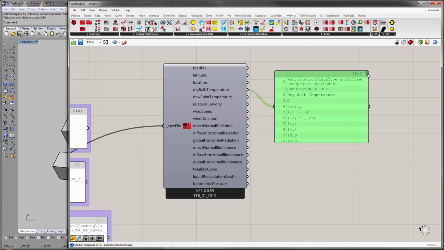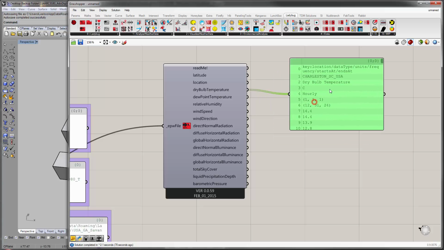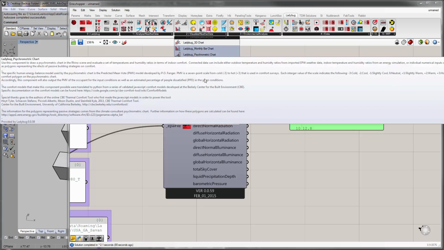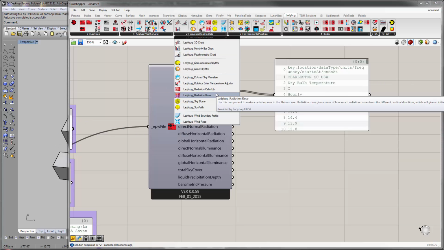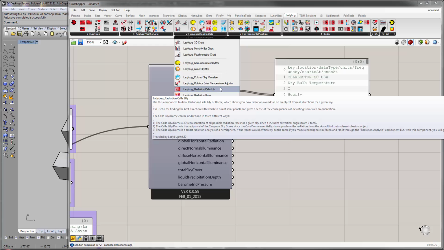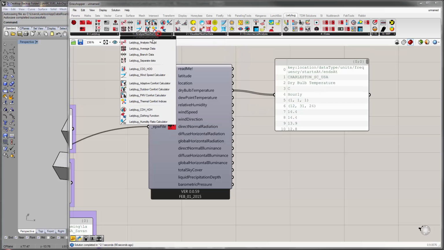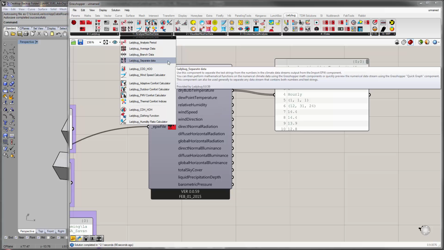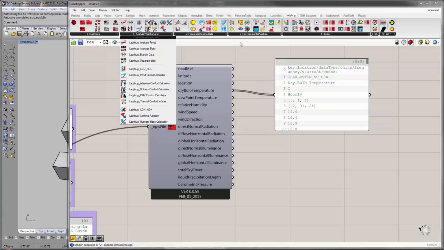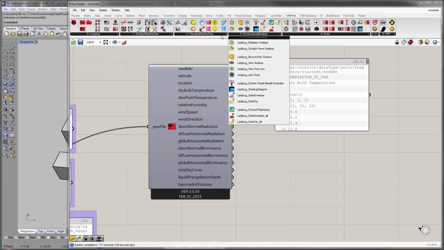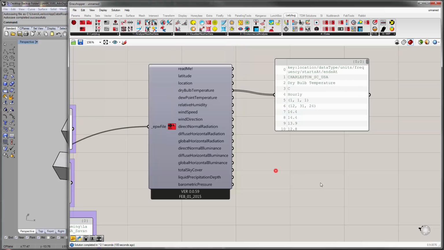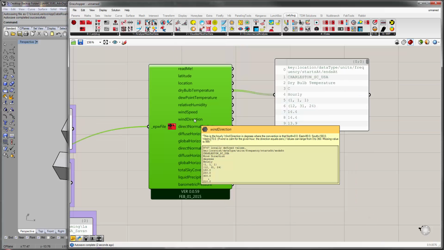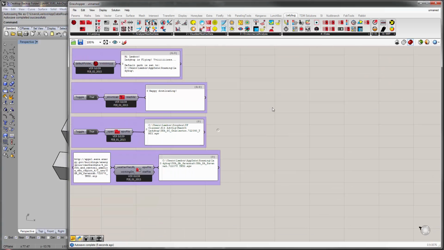Temperature information, which is a long list, right? Hence these visualization options. So these all more or less correspond to weather data that you can visualize using one of these things, like the radiation, or analyze weather data, or if you want to look at temperatures or humidity, that sort of thing, right? So that's what all that stuff is for. In our case, we don't need that right now.